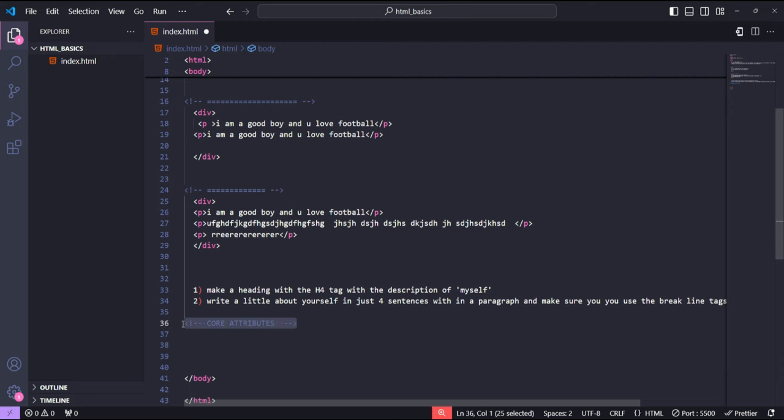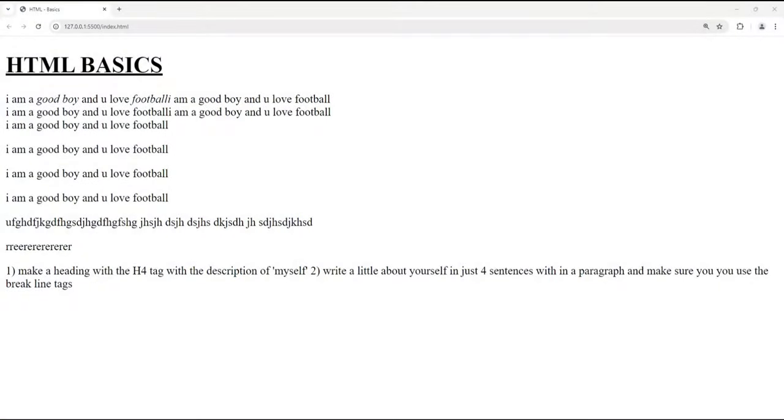So, a quick one. This is a comment. Comments don't show up on the screen. Let me show you an example. You see that the core attributes I've written is not found here.